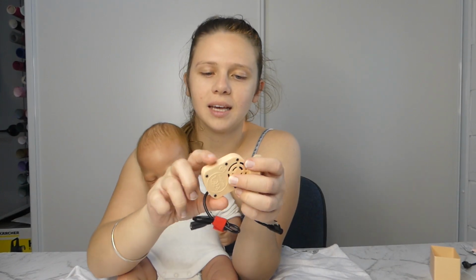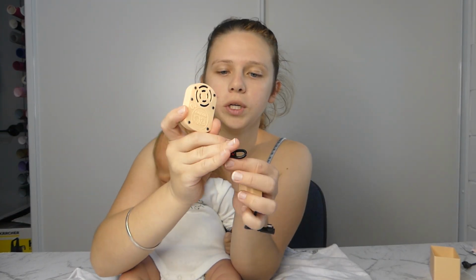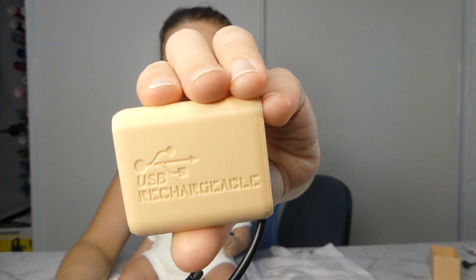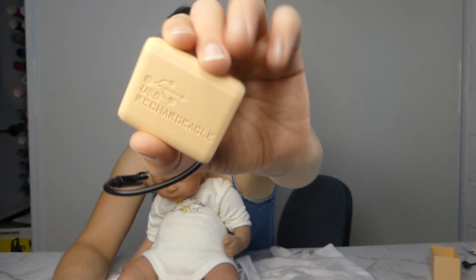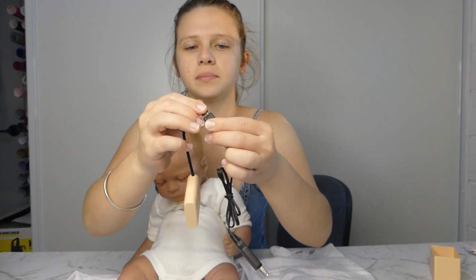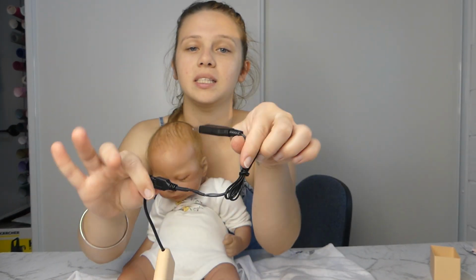This is the little speaker that's going to go into the baby, and this cord is going to come out. This is the little battery pack that goes in the nappy, and it's rechargeable. Like I said, you just plug it into here and then plug this into your phone charging block, your computer, anywhere with a USB port.